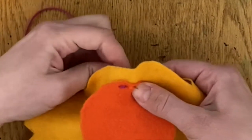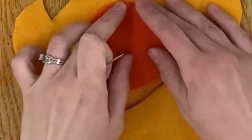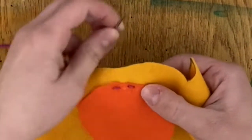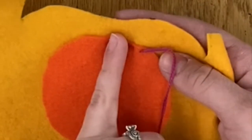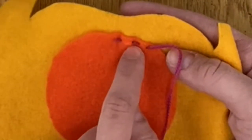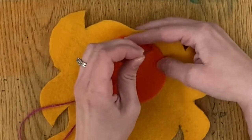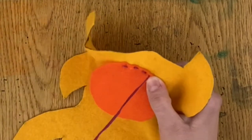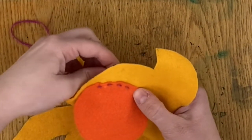Now I'm going to poke it back through the other way — it's like a dolphin jumping in and out of the water. Now I go back under. Do you see my stitches are close to each other and they're small? You should not be able to fit your pinky in between your stitches. If your stitches are farther apart than your pinky, you have to start over, because things are going to fall apart. The way you hold it is kind of up to you — I like to hold mine with my pointer finger and my thumb, but whatever works and feels comfortable for you.